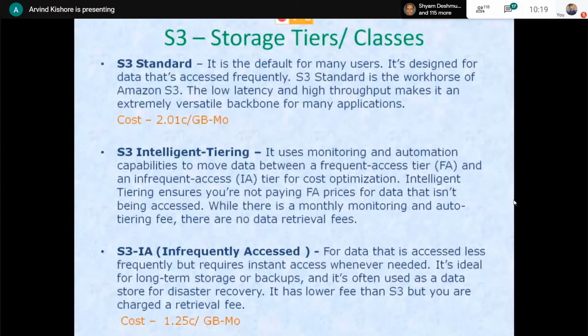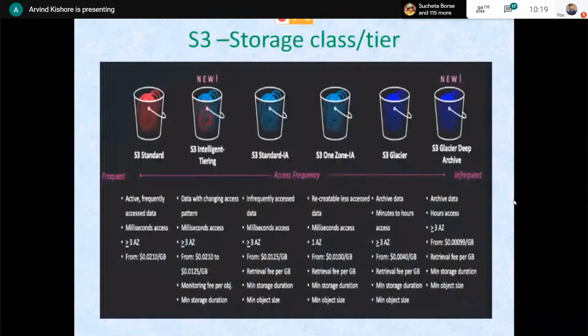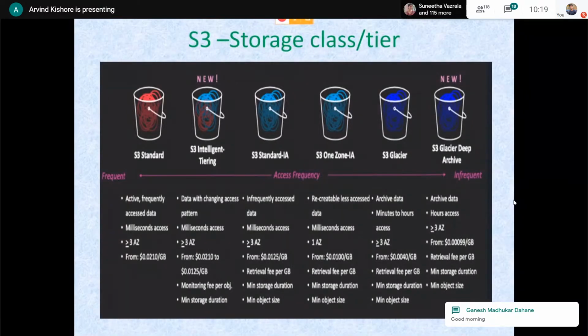So you have to understand what is the use case, what is the purpose, why you are storing your data, and whether you are going to need it on a regular basis. Now take the example of the photos that we normally capture through our mobiles. If you want to take a backup of such data on S3, then Glacier would be a better option, right? So this is one comparison between these 6 different tiers. I think this PPT will be shared with you.